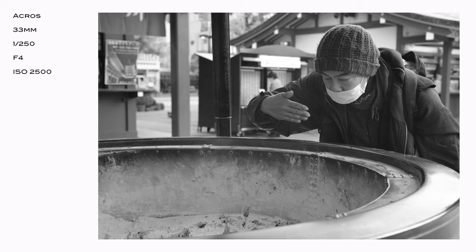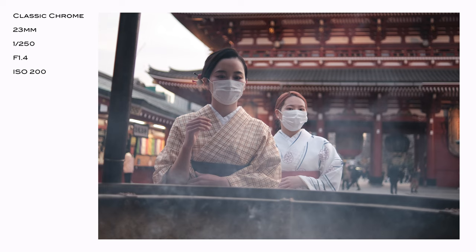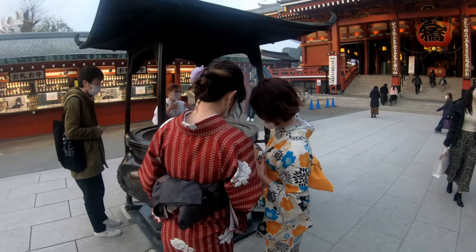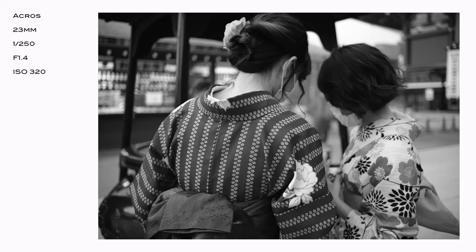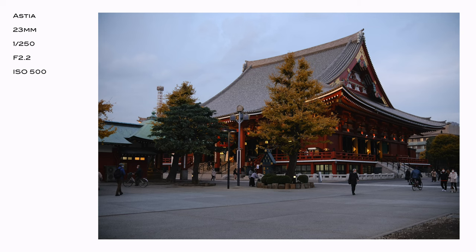So all this first lot were 33mm, and I'm shooting wide open or close to for most of them, and now I decided I'd switch over to the 23. I'd started to get into the actual grounds of the temple, so I wanted to shoot some wider shots so I could actually get some of this beautiful architecture in there. See a couple of girls in kimonos. And I really like how the Across rendered the tones on that one.